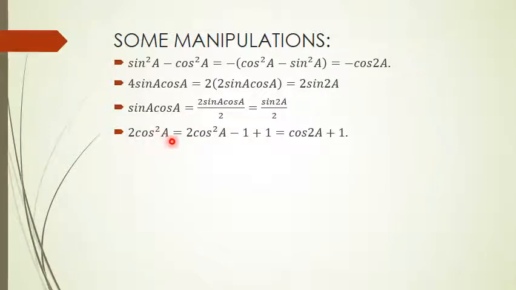Cos squared a. Now here, in order for us to apply the double angle formula for cosine, we need a minus 1 here. So in order to create a minus 1, we subtract 1 and compensate by adding 1. It's the same as adding 0, so we did not change anything. If you remember the methods we were using in completing the square. This part now is cos 2a. So we substitute cos 2a for this part to obtain cos 2a plus 1.